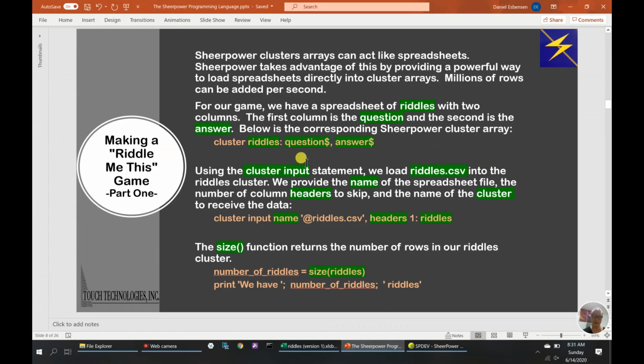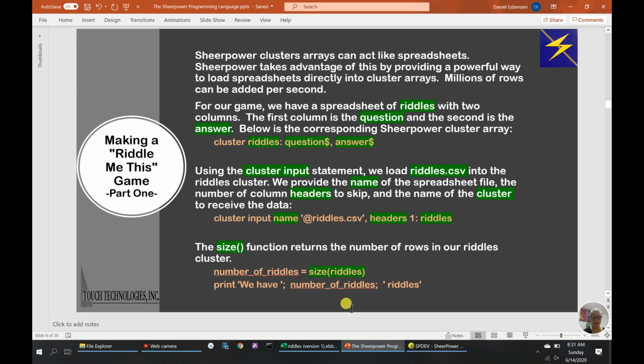So how do we use it? Well, we have a cluster called Riddles, not surprising. There's a question, and there are answers in it. We're going to be using what's called a cluster input statement in Sheerpower, which is specially designed to load in CSV files and other kinds of delimited files. We're going to be providing the name of the spreadsheet file, the number of column headers to skip.